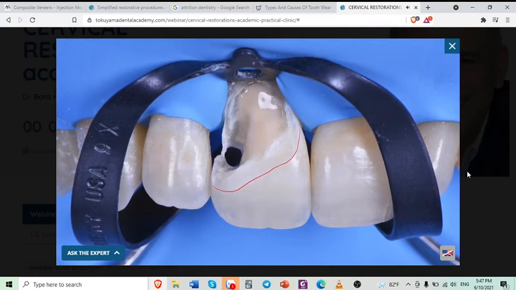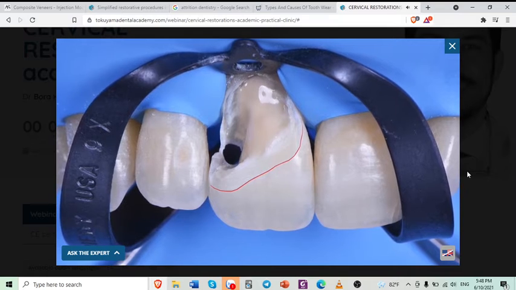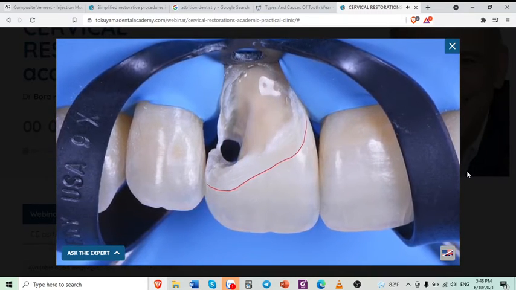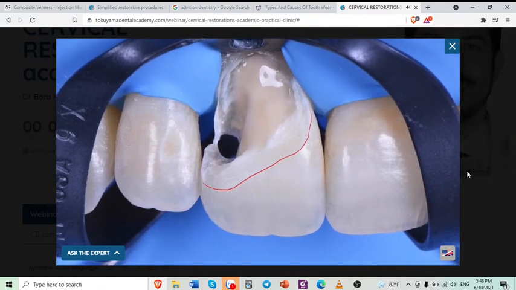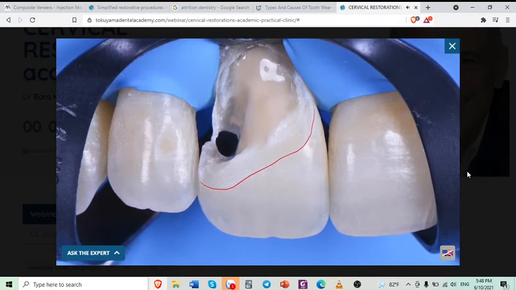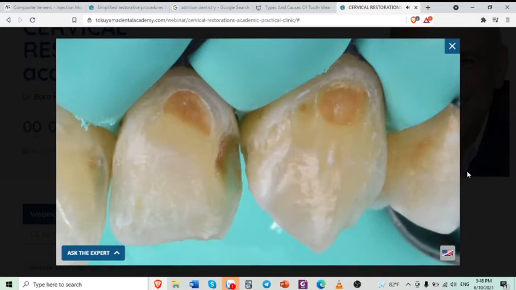This case is very similar to the one we saw before. There is a lesion in the neck that is very deep. Here we have used beveling of the animal. And let's not forget that the limit and the angulation of the bevel is very important. What is even more important, as Engin already said, is to treat the area with acid so that it exceeds the limit of the bevel. We need to be cautious.